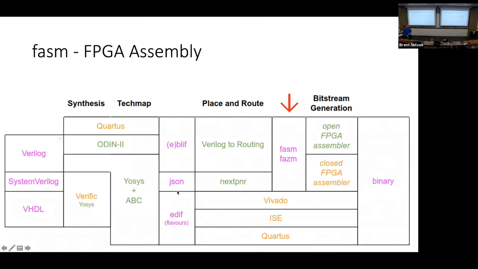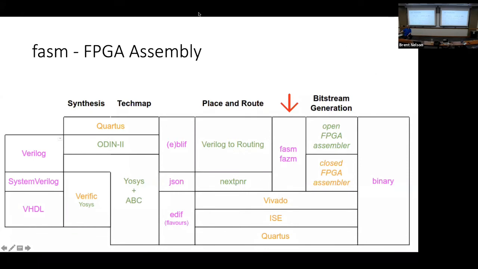Or you could write it out as JSON. You could write it out as EDIF, and Dr. Worthland is the EDIF king here on campus. Okay. Then you want to go and implement the design using placement and routing tools. And there's lots of them. Here's VTR. Here's Nextpnr. But of course, Vivado has their way of doing all that, and ISE has their way of doing all that, and Quartus from Intel has their way of doing that.